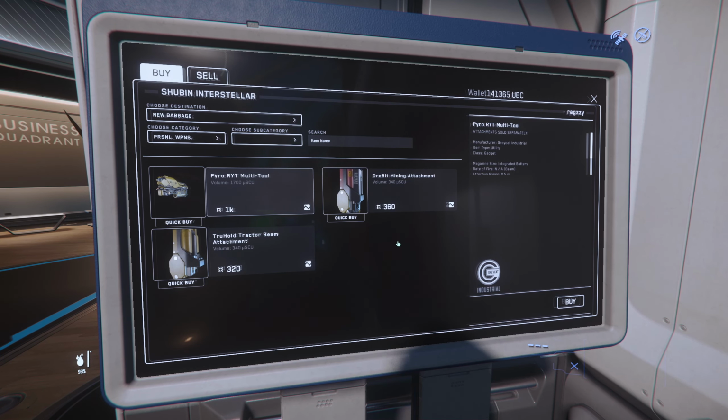There's a salvage attachment, which is not sold here, but it is sold in some other places. If you add that, you can use the same tool to salvage. So this is kind of like an all-in-one tool. So always get one. Just get one. That is enough.